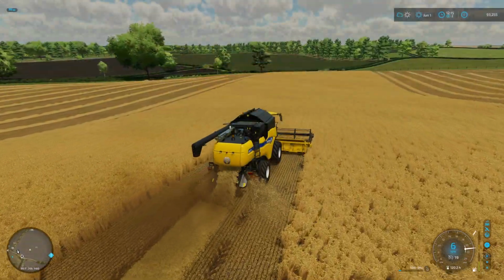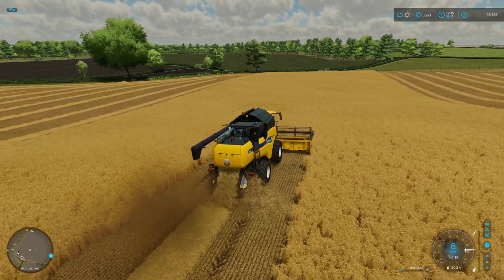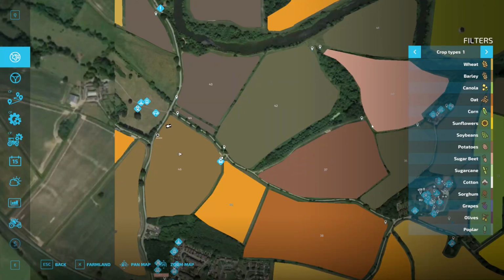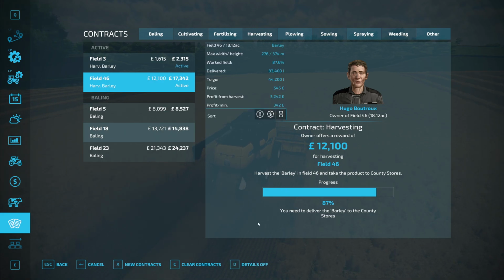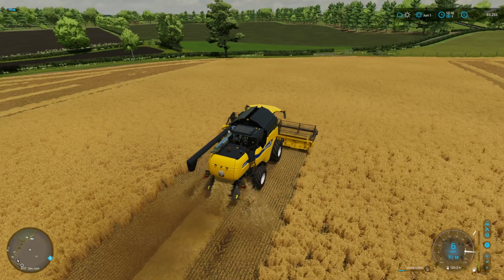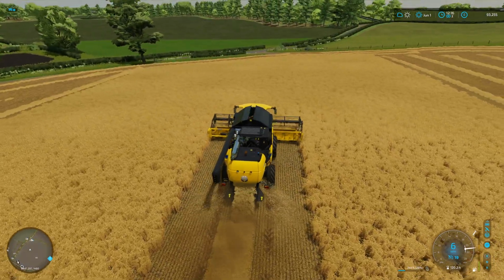Just cutting through the last land on the field now, and yeah, we're doing all right. Let's pop cruise control on. We have delivered. Let's have a look. So we've delivered everything against the Field 3 contract, and we are 87% through, and we've got 44,000 litres left to deliver for the Field 46 contract. So yeah, it's going rather well.